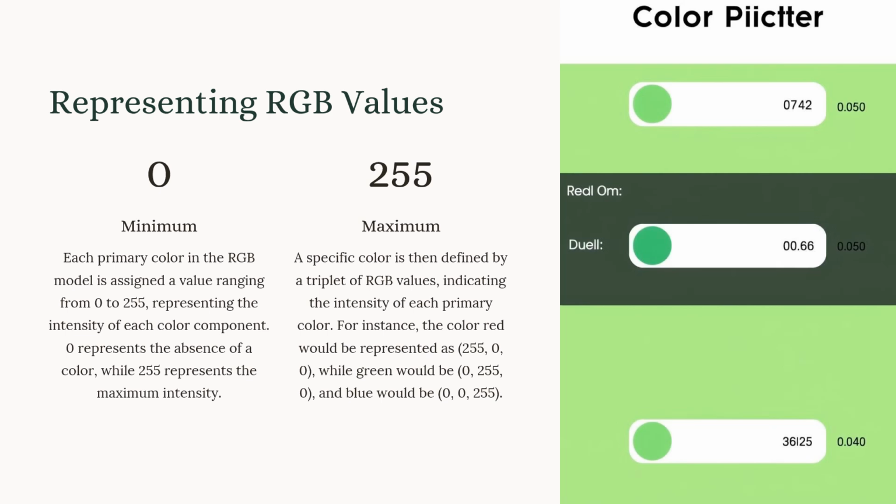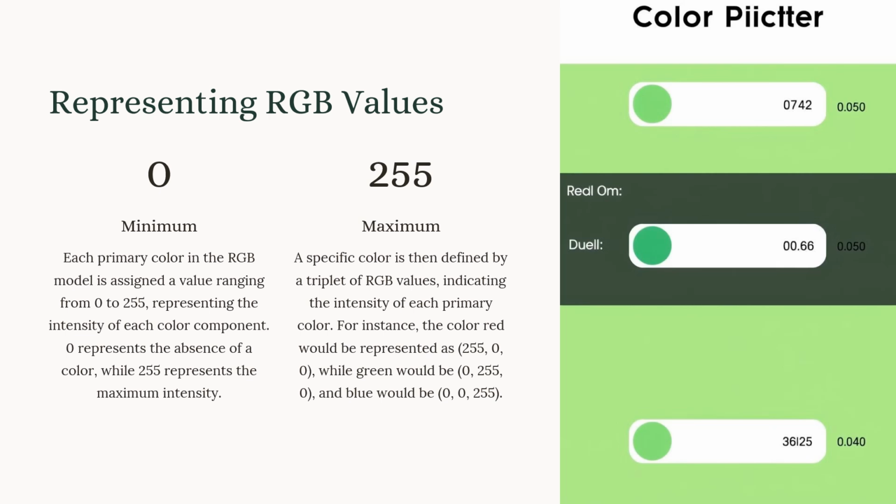Each primary color in the RGB model is assigned a value ranging from 0 to 255 representing the intensity of each color component. 0 represents the absence of the color, while 255 represents the maximum intensity.